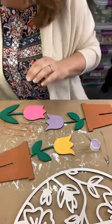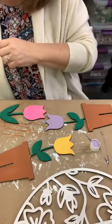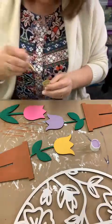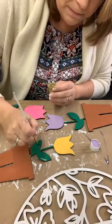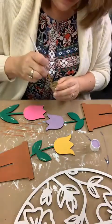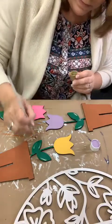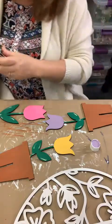Okay, now, whoops, I'm getting splatters everywhere. I am gonna put some little details on these leaves. Whoops, that was a big detail. That wasn't what I meant to happen, but that's okay. Happy accidents. All right.